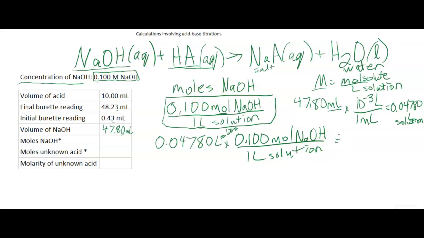And calculate that out. So now I have 0.00478 moles of NaOH. I've rounded it to 3 significant figures because I have only 3 significant figures in this molarity. If you have more digits in your molarity, you can have more digits in your answer here. So this is our moles of NaOH. We have the balanced equation, but we want to find our moles of unknown acid. So moles of NaOH here, we've got 0.00478 moles. You can also write that in scientific notation.